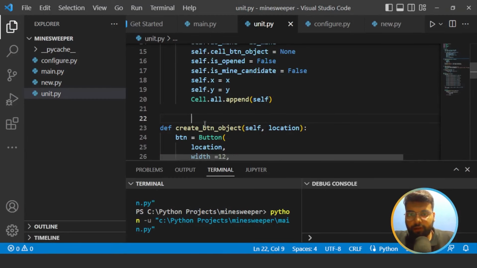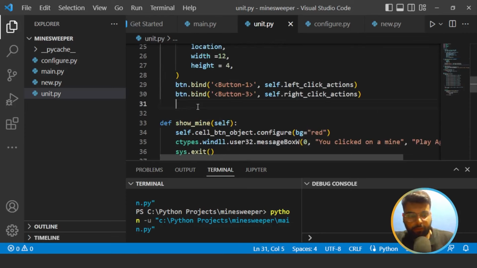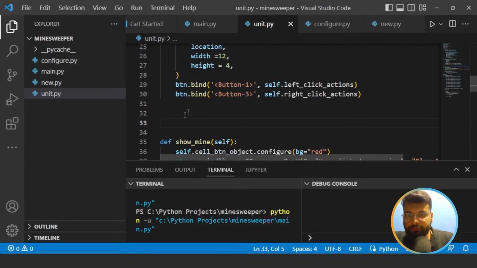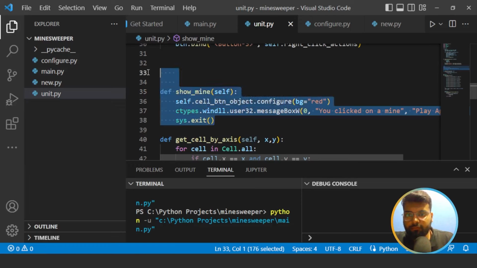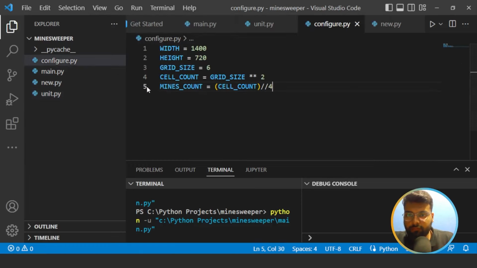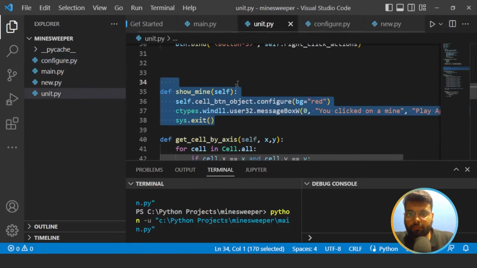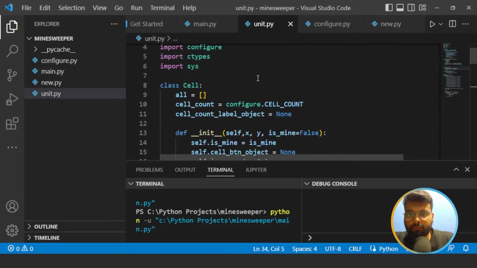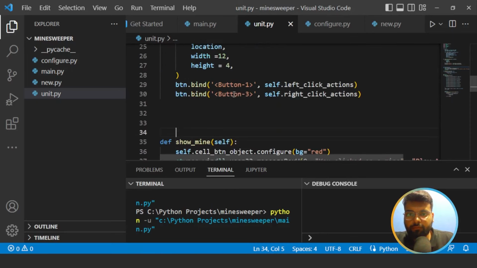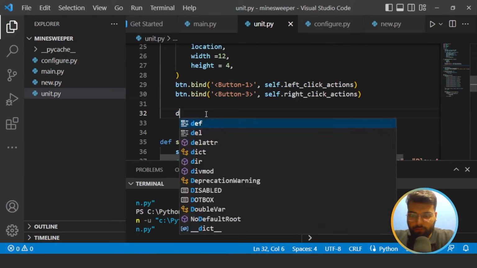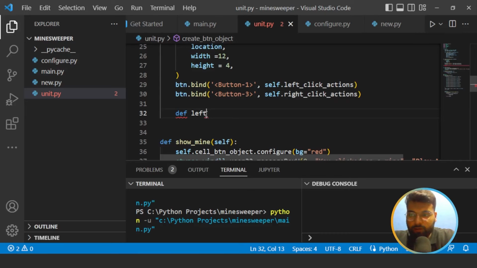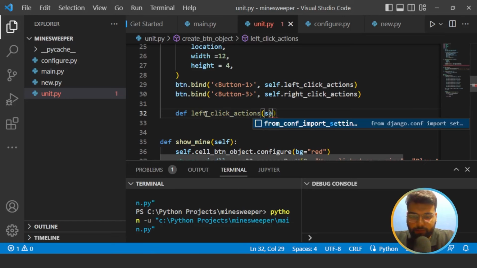Now we will create the functions for left and right click actions. So for that, we will create a function and we'll name it as left_click_actions, and inside we'll pass self and event.